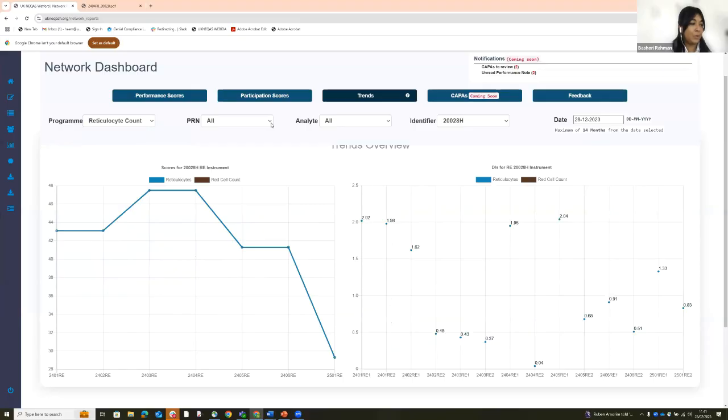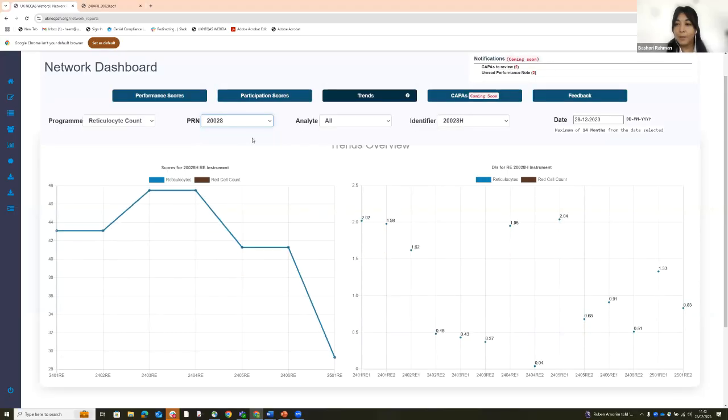But to go back to the earlier question, if there were multiple PRNs registered, you would be able to see the others from the drop-down list. 20028 is the UK NEQAS PRN. We only have one PRN. If I was managing multiple sites and I was registered to view them all, then I would see all those PRNs under that drop-down.